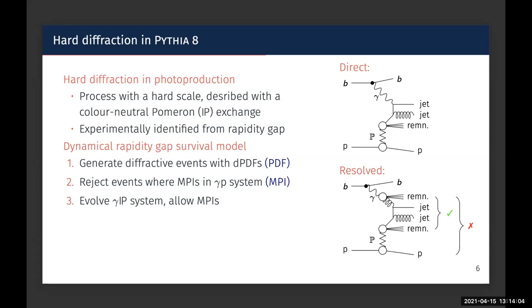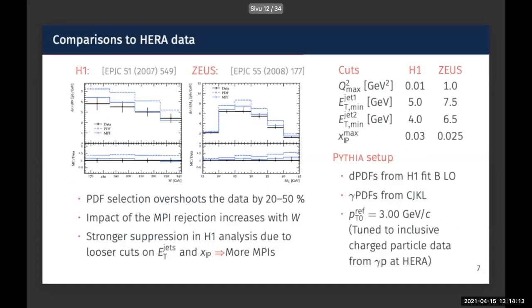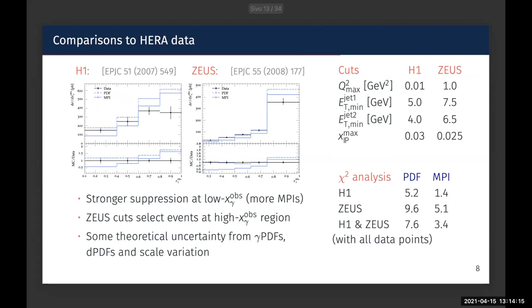Congratulations on getting the description that you do and on getting the MPIs in. I think that's really great progress. On the x-gamma distribution, I vaguely remember there was a claim from the Durham group at one point that it made a real difference how you treat what they call the anomalous contribution to photon structure, just the q-qbar splitting. Is that something that should be covered in your choice of photon PDFs, or is it something different? I wasn't sure what PDFs you took, actually.